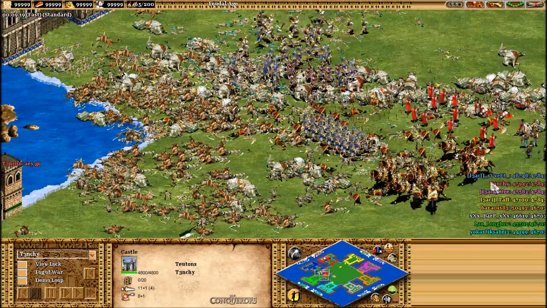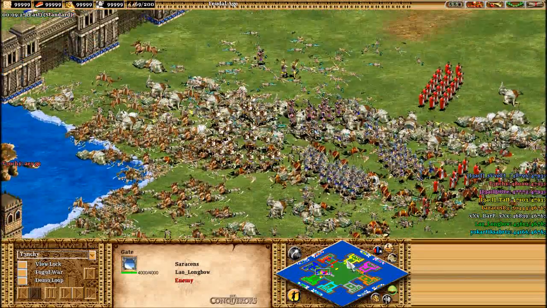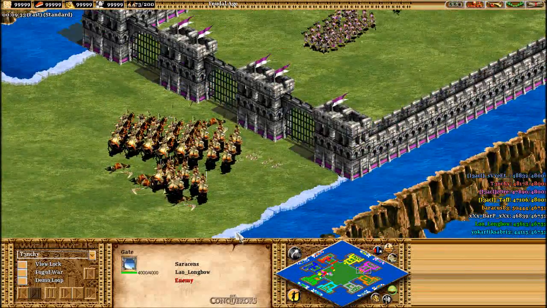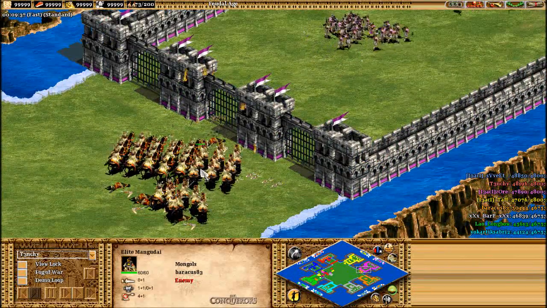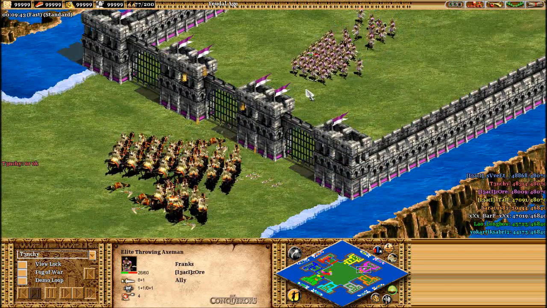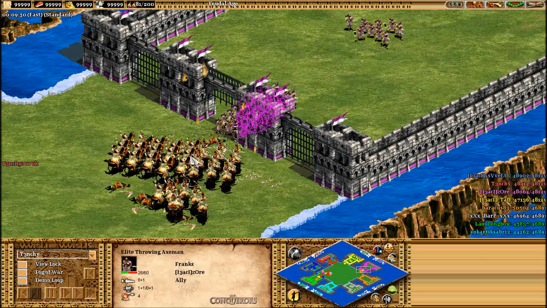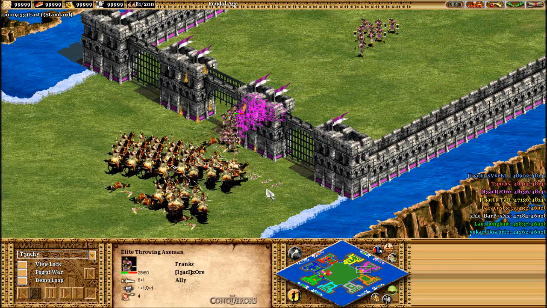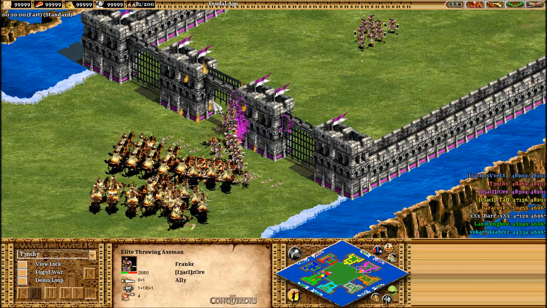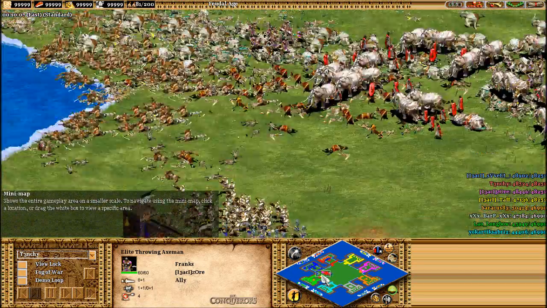Okay, so now they're trying to push slightly into this base here. They need to get another raising for yellow to get a villager. Or 2 villagers, rather. Purple with a little bit of a problem here. The Mangudai is quite strong against the Throwing Axemen, and the Throwing Axemen are probably going to get cut down fairly easily if they turn on them. However, it doesn't look like he's doing that just yet. Yes, he is now. Try and take out his units, but they're not going to last too long.